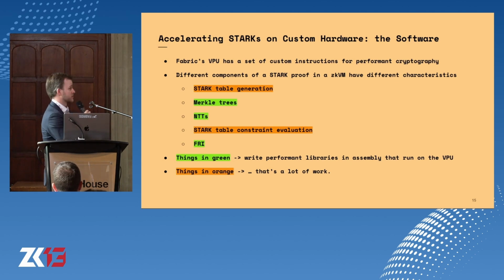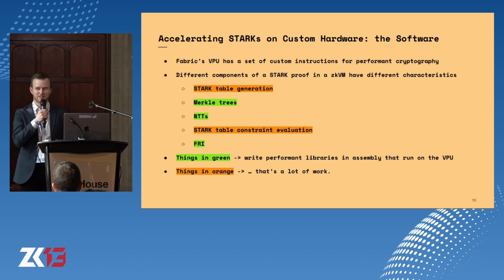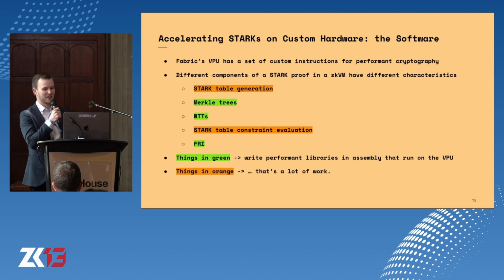And what I kind of want to go over is sort of a case study on how we've tackled constraint evaluation in a STARK table. As Markus mentioned, there's all sorts of changes that somebody might decide to make, and that's the tenuous connection between the two halves of our talk: Markus comes in and says, hey, we could rearrange all these constraints. And what would we do about that on the software side?